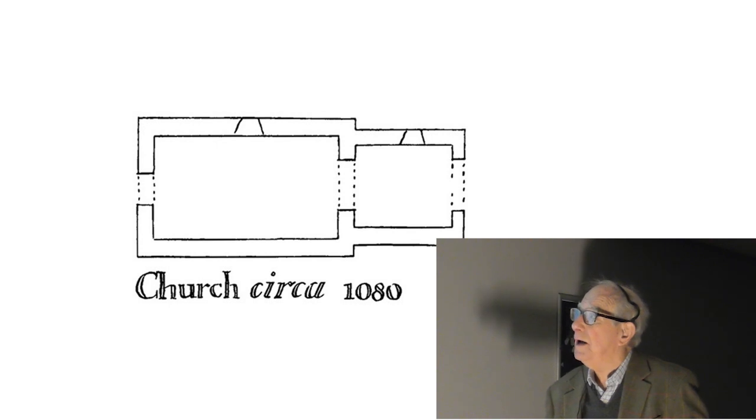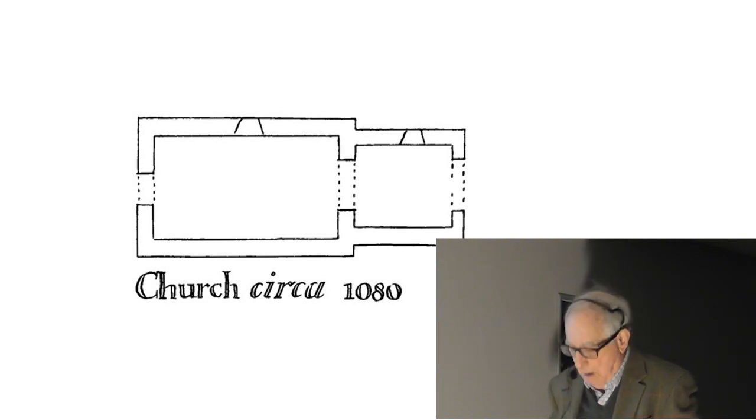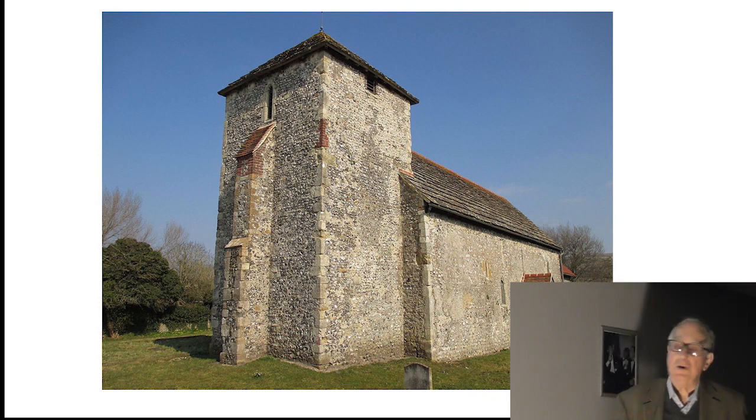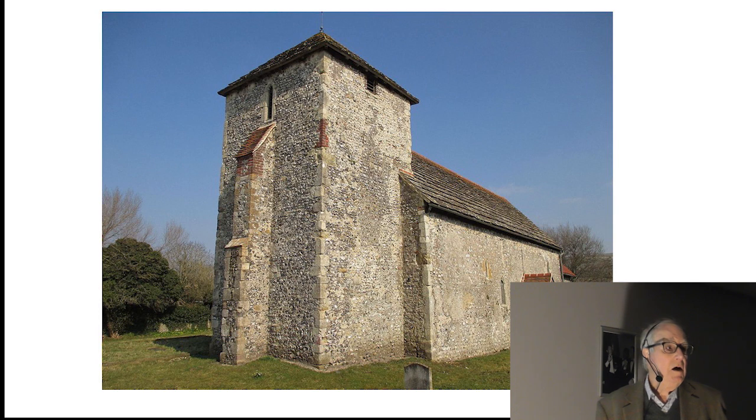So the Norman arch is there, and we think the tower is up there, and the altar would have been up there. We think it was just a simple construction like that. And next one, please. And it probably looked like that when it was built. That is the Church of St. Botolph's near Bramber in Sussex. It's on the River Adur, and the River Adur got silted up so that it was no longer a port. So the village disappeared, and the church never got improved. So you can imagine Charlwood Church looking like that. Simple tower, simple nave.